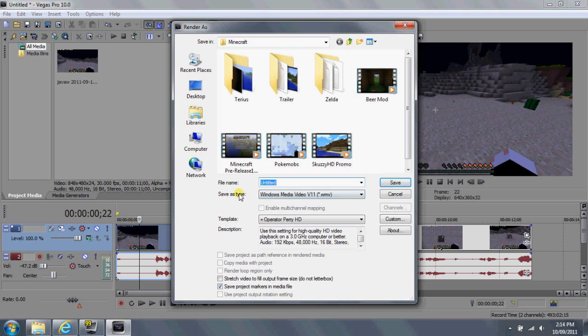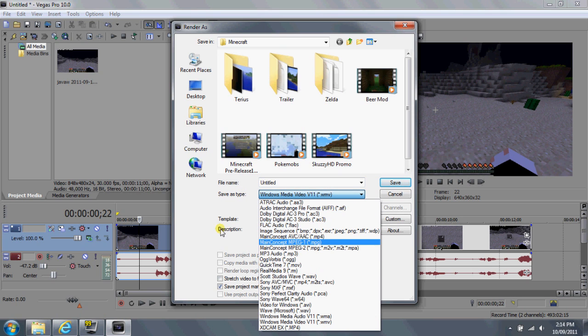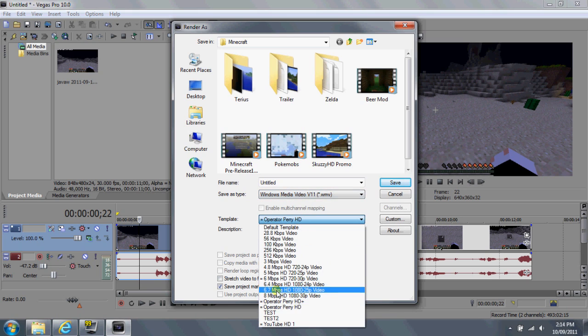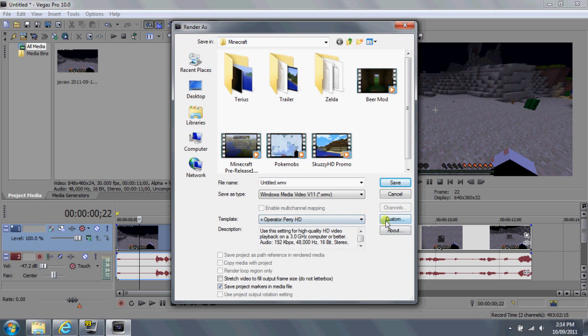All right, this is where it really gets kind of confusing and choosy for people. The Save as Type right here, this is all the types you can choose. The one I'll typically use is WMV. I sometimes use MP4. This is one I downloaded as XCAM. You can use AVI if you want, and I don't really recommend anything else except maybe MP4. MP4 tends to be a good one. But for the sake of most of my videos, I always use a WMV. Now, I'm going to be using the settings that Operator Perry showed me. It's pretty typical.